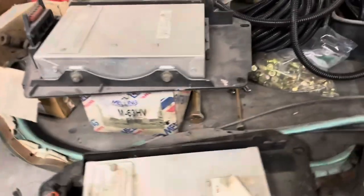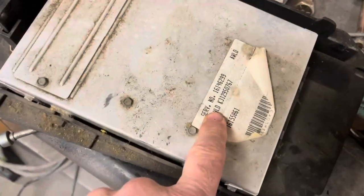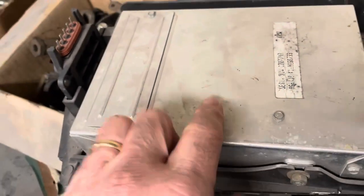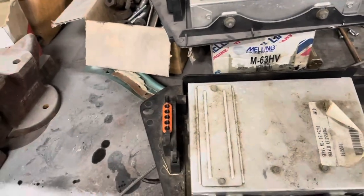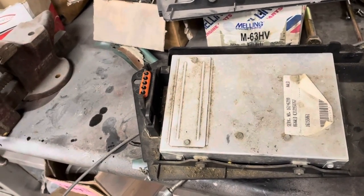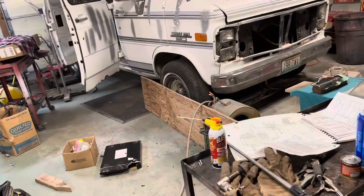All right, so there's a difference in these PCMs. This one is a newer part number, 16146299. This is a 1227747. This is kind of the standard when you're doing these TBI swaps, to use that one. I can't remember what the difference in this one is. The plugs are the same. And one came out of a '92 GMC and one came out of a '91 Chevy.